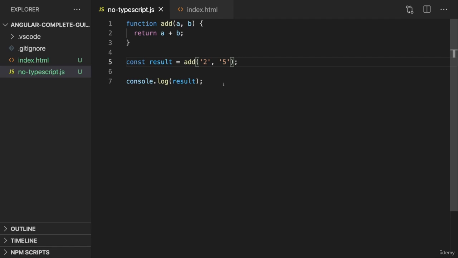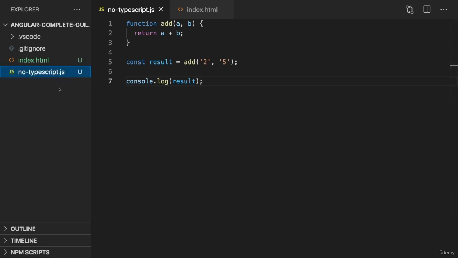And then you could run into problems like this because nothing is warning you that this is not how you should use this function. Nothing is telling you that this function actually wants 2 numbers instead of 2 strings or any values. And that's where TypeScript can help us.